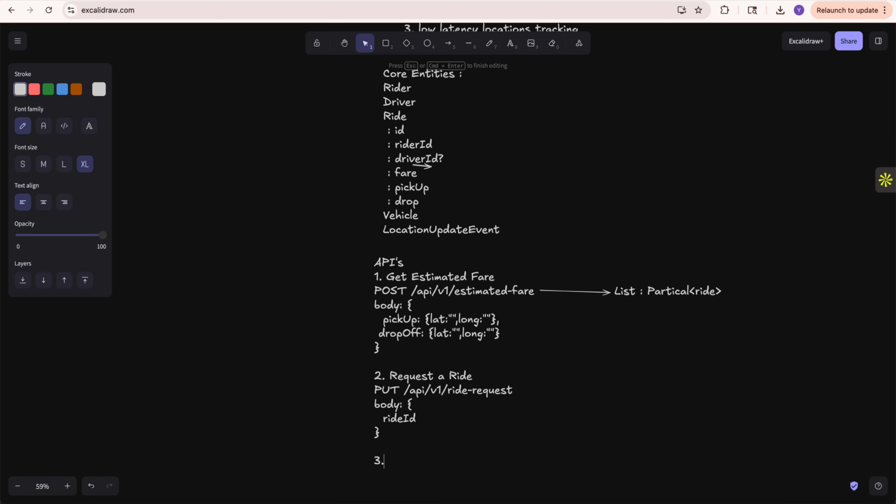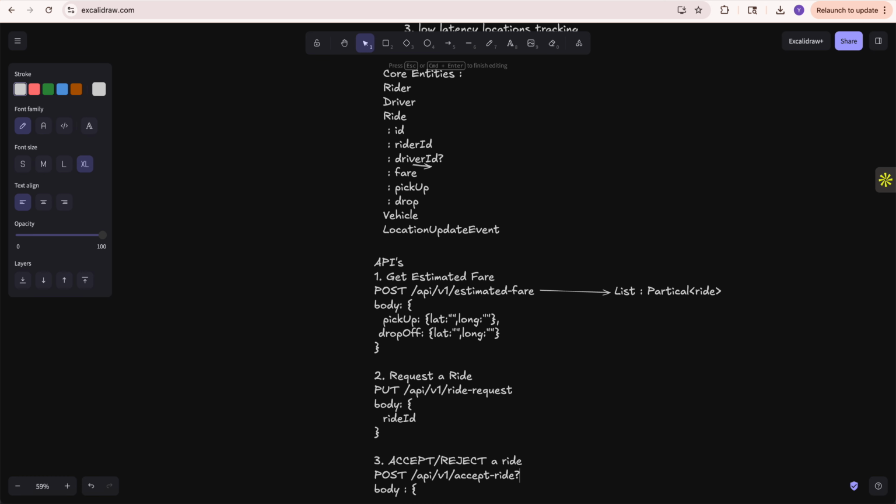The other thing will be the driver-facing API to accept or reject a ride. So this will simply be a POST API slash v1 slash accept or reject ride.